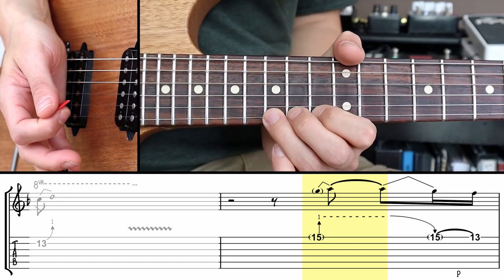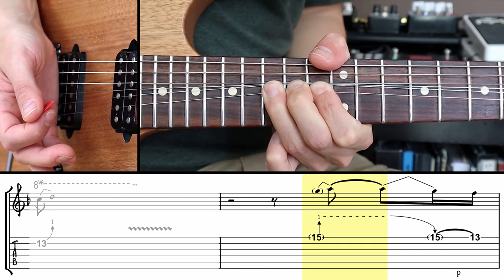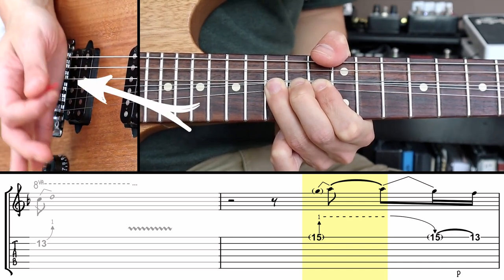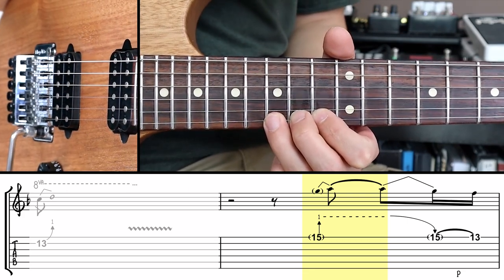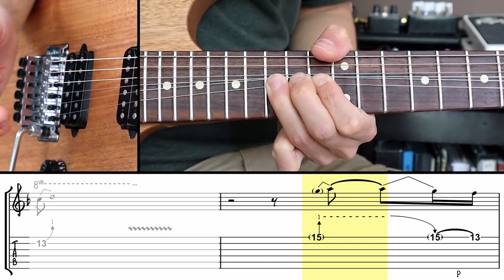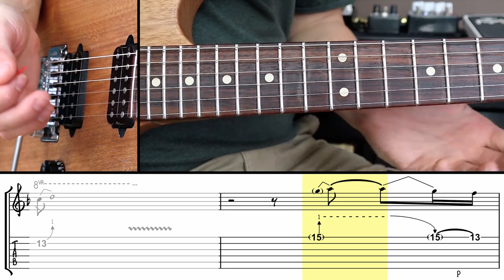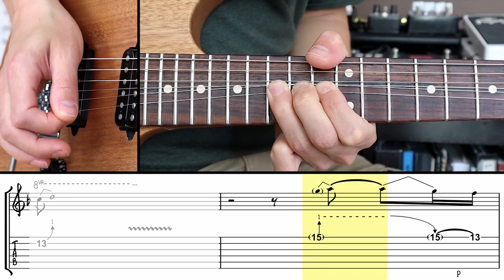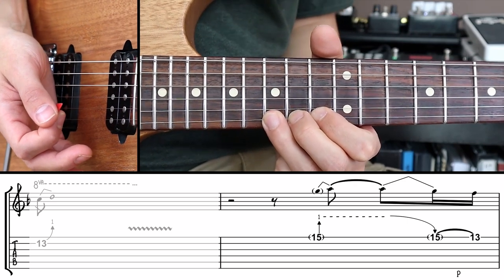In this case it's a full step bend from the 15th fret on the E string. Bend with three fingers like we did before and I'm muting most of the strings with the side of my right hand to avoid unwanted noise. Although we're not playing the string yet, just bending a string usually causes extra sounds — if I don't mute it's noisier, but if I do mute it's a lot cleaner. So we're bending a full step up without picking, and only when the bend is complete do we pick the string. That's why it's called a pre-bend — we're bending before hitting the string.